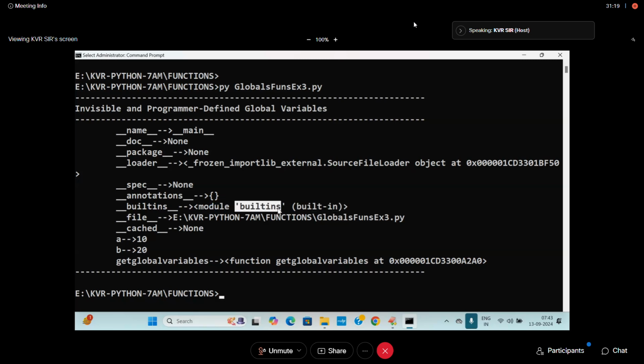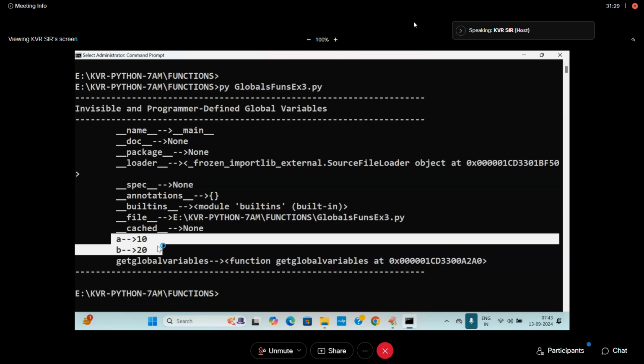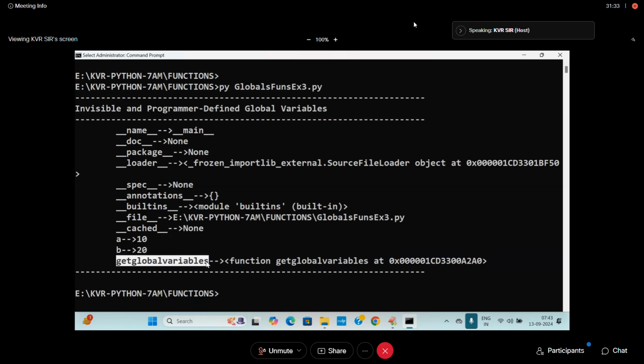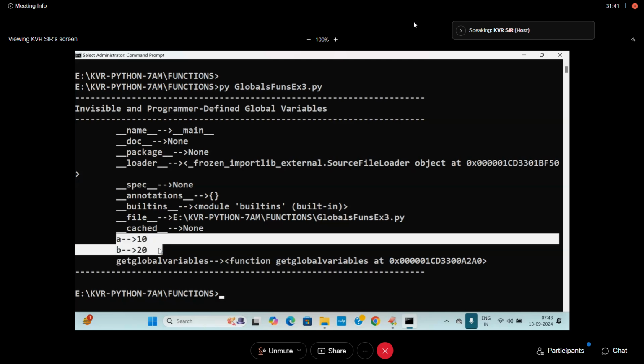Implicit module imported to every. What is our file is from? What is the file name? Globals function. There is also kind of one global variable. Cached memory none. A value 10, B value 20. Our global variable names. And get global variable names. It is also one object of which type? Function type. So except these two, rest of them are not necessary to bother about it.